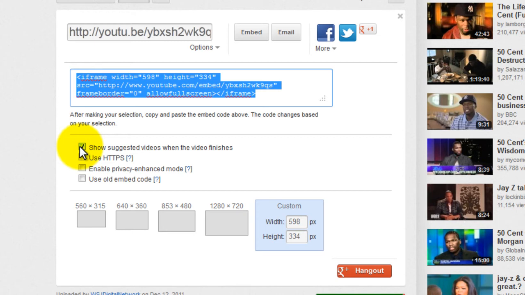If you want to do the latter of those two, I'd suggest that you turn off the suggested videos when the video finishes, because it's just, as I say, going to distract people away from what you kind of want to do and the message you want to get across. If you just want them to watch the video maybe at the end of a blog post, and then you're happy for them to go off and watch other videos, they'll still watch the videos on your site. They'll still be at your site when they watch them, but they will be watching other things that are not necessarily part of the message that you initially had for your blog post. So it's up to you as to which one you go for.